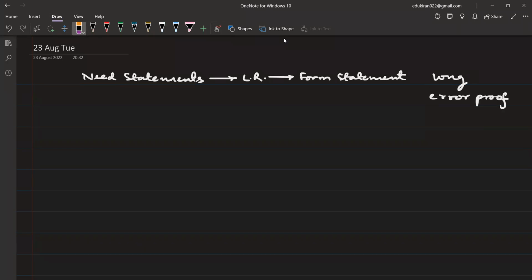You will come up with your own shorter method, because let's face it, not everyone will have the same capacity of solving problems, and not everyone has the same patterns and procedures for solving problems. So I will give you the shortest error proof method. And that is also very easy to remember, I hope. Yes, Fatima? Need statement, limiting reagent, form statement. Right? Yes. So please focus on that and try to write the answers in that way.